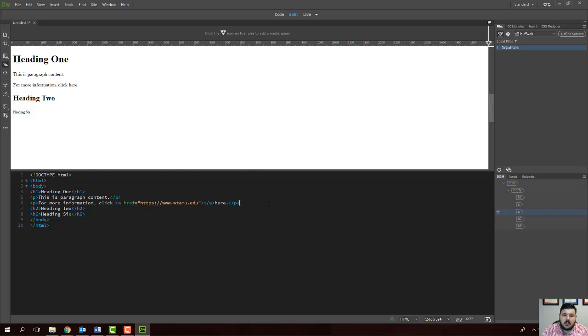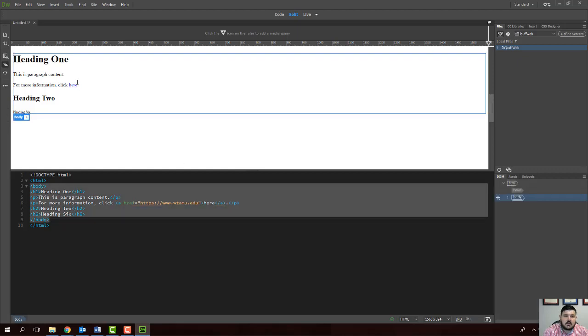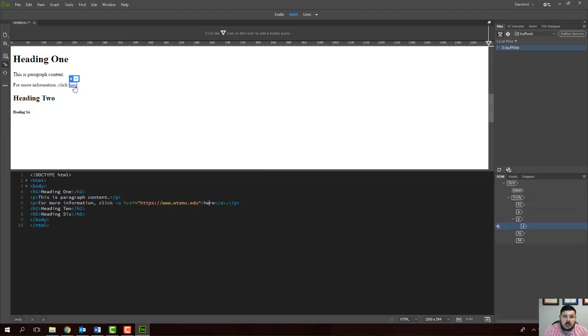Now, in between our opening and closing anchor tag, we have nothing. That's where the words or the image, whatever it may be, will go that we want to actually link. So in this instance, we want the word here to go in between our anchor tag. So now, over here, if we click here, we would go to the WTAMU homepage.